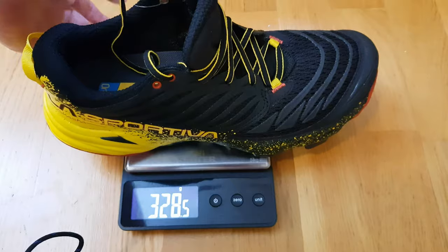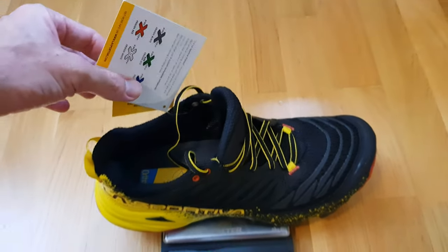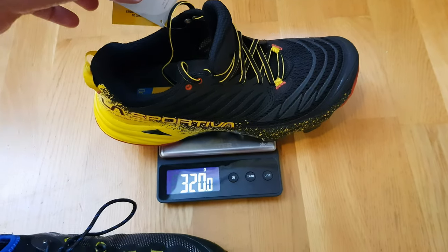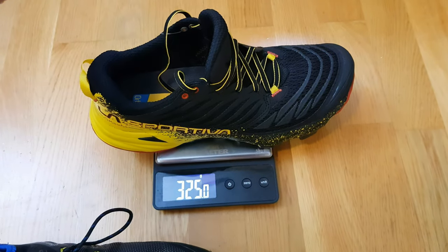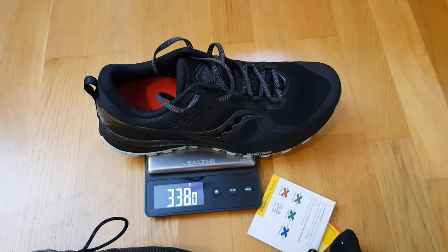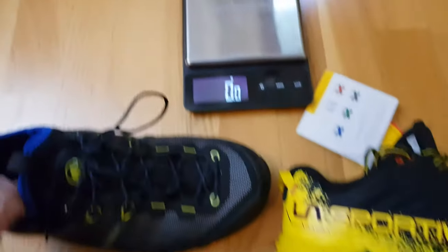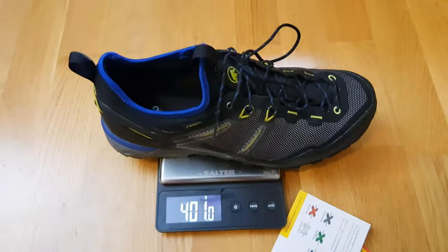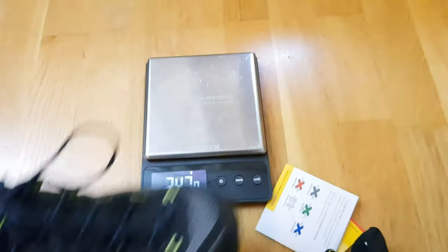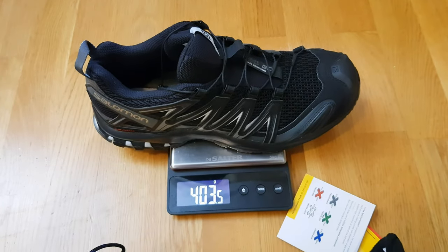Lasportiva is the most narrow model, and I think they're fantastic hiking shoes. However, if you decide to try them, order at least half a size bigger than your usual size — if not a full size extra, that's how short they run. When it comes to width, I find them on par with the Salomon and the Mammoth. The Exodus are great if you need extra cushioning, but don't worry — they're not wobbly at all. In fact they are firm, just not as much as the others. They also have more toe room than the rest.